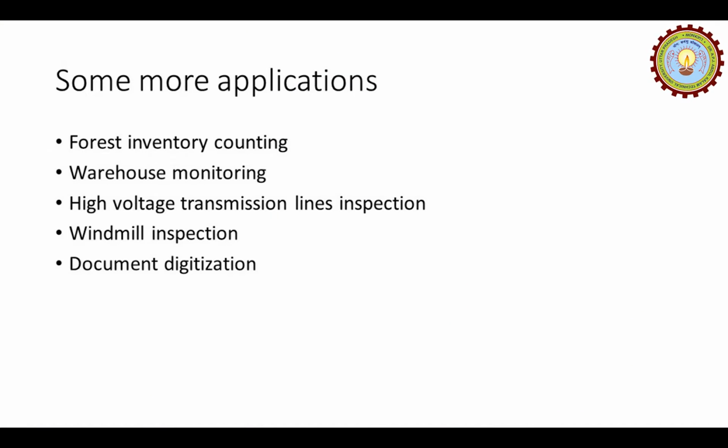In the same way, for the windmill inspection, windmills are installed in places where there are heavy winds, and they are very huge structures. If you want to do a regular maintenance checkup, it will be very difficult at such heights. So the best solution we were able to offer was to fly the drone to that location, ensuring that it's not very close to the high voltage transmission lines especially, and capture a few images. Then we developed some AI and deep learning based solutions in order to identify any defects in those transmission lines or the windmills which are installed.